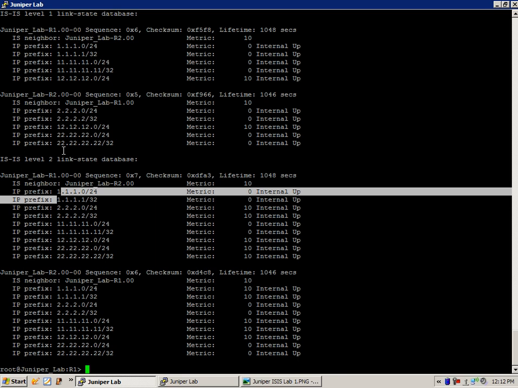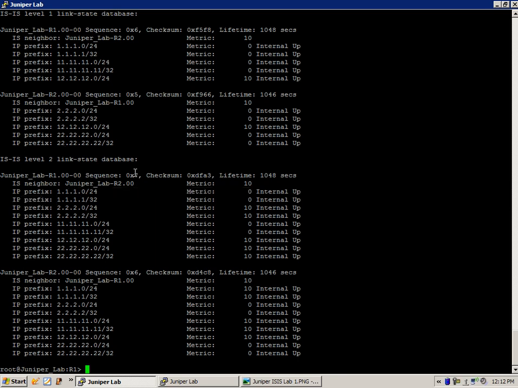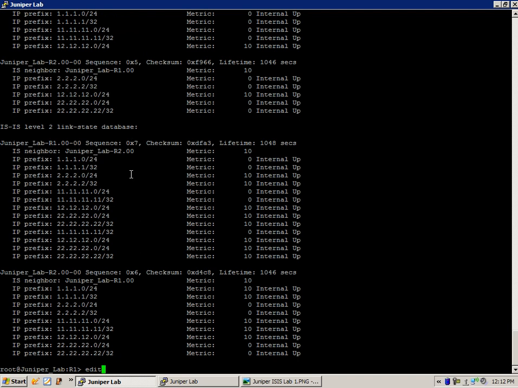So the next thing that we want to do, we want to make R1 and R2 level 2 only. The way we're going to do this is we're going to go under router 1.